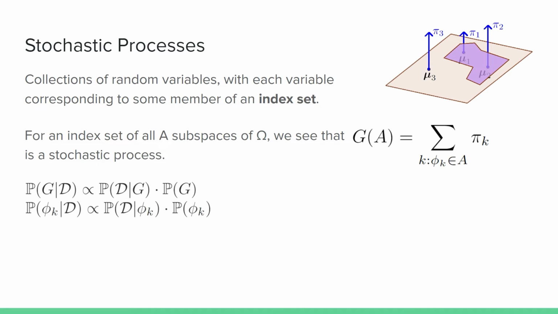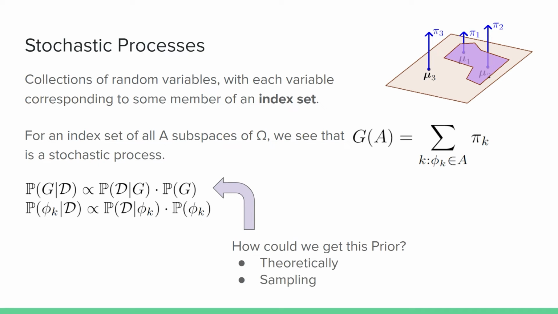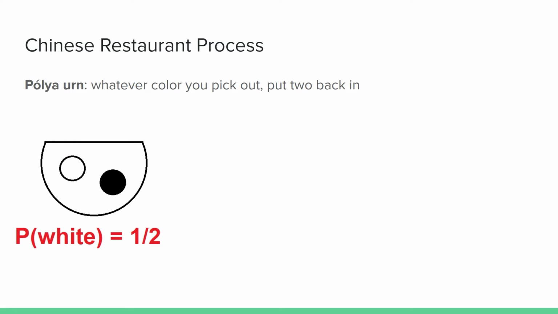This random variable output is what lets us perform Bayesian analysis, as we can refine the parameters of our Dirichlet process by finding what maximizes our conditional times our prior. But what would a prior for a stochastic process look like? We could sample from the distribution repeatedly, or find a theoretical formula for full precision. Let's demonstrate that with the Chinese restaurant process, but I'll briefly cover the idea of a Polya urn first.